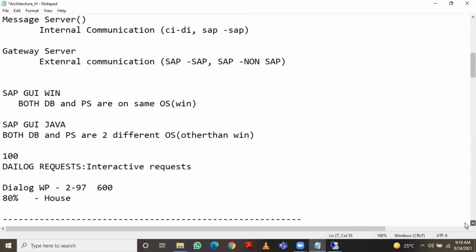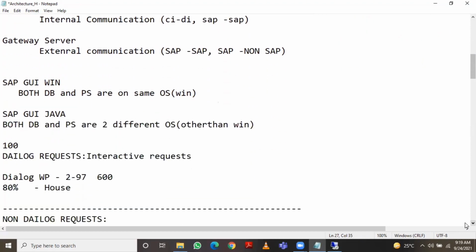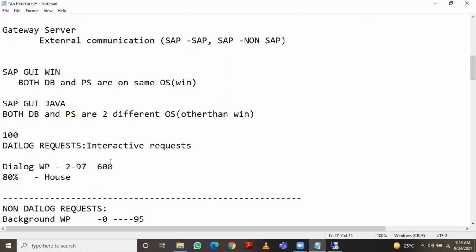Now dialog requests: approximately, as I told you, each and every work process will handle 5 to 6 jobs or user requests per second. Those are the dialog steps also, we can say in simple terms.